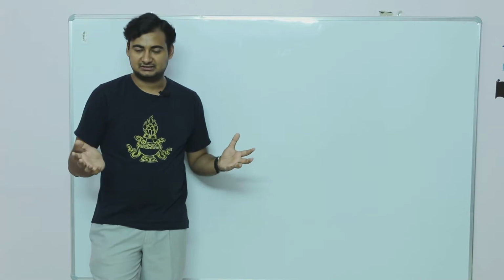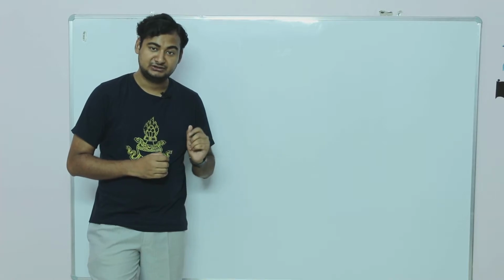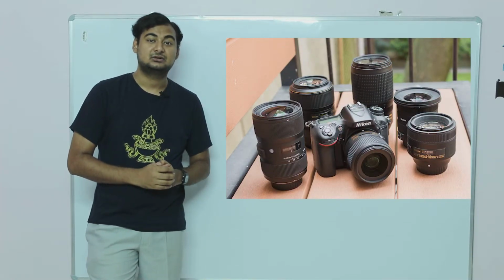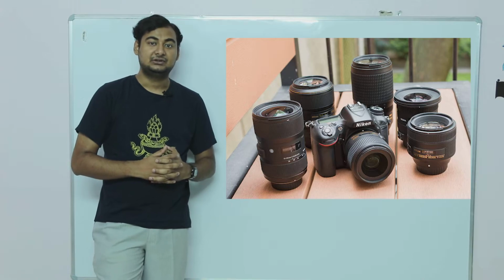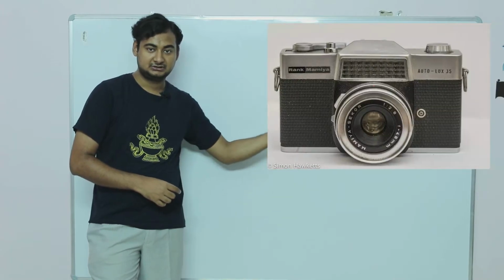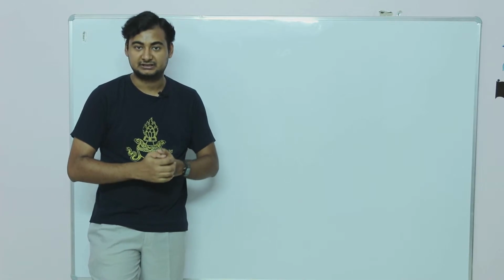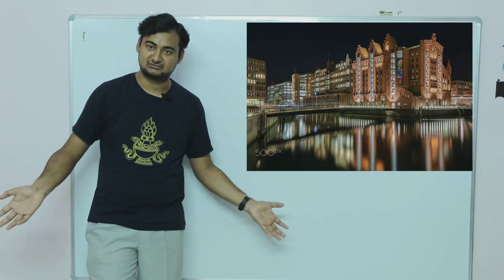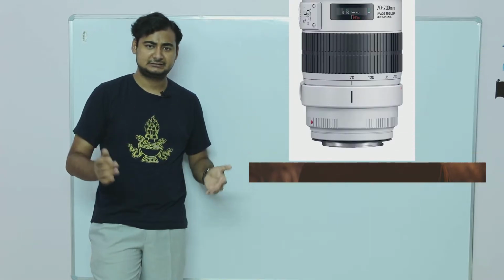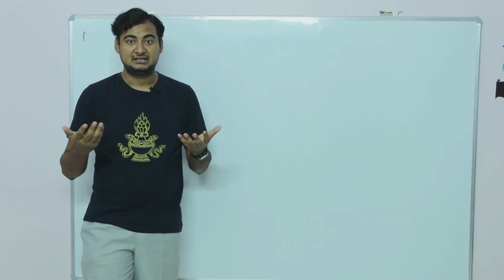Now, so you got the DSLR, so what does it do? Now you have to understand DSLR also comes with one unique ability. That ability is called interchangeable lens. Now that changes everything. Like earlier you had one camera, it already has a lens, so you are stuck. The lens might be very good for taking photos of large buildings, it has a wide angle lens, and you were like, I don't want buildings, I want people photos. So you'll be like, okay, for portraits I need this sort of lens. How do you manage that?